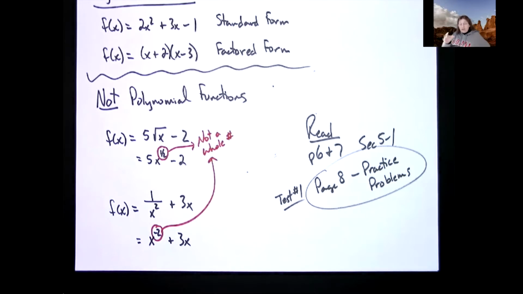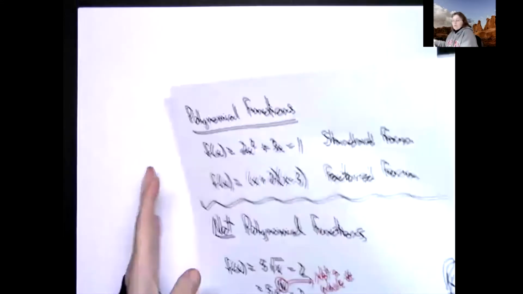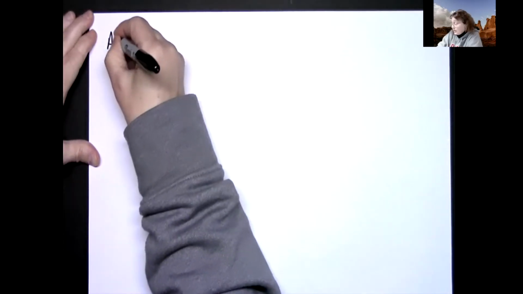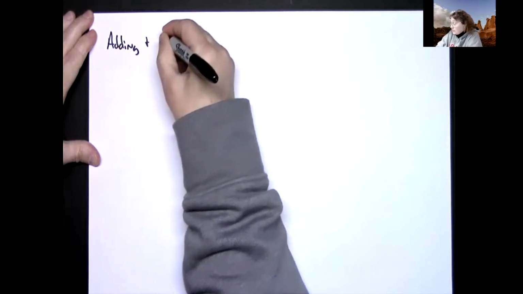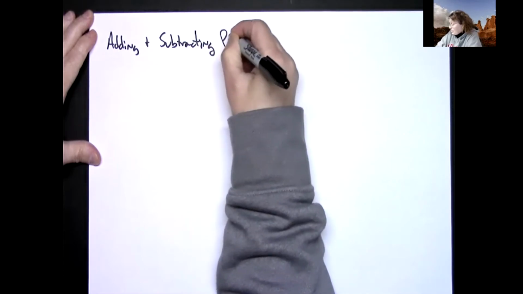So we're going to do a combination of multiplying and adding and subtracting all together. We'll start section 5-2, but keep in mind, I told you section 5-2 is like 14 pages long. So you're definitely going to need to download the online notes and go over anything that we don't get covered. We're about 4:40, so we're not too bad. Let's start out with a little bit of adding and subtracting polynomials.